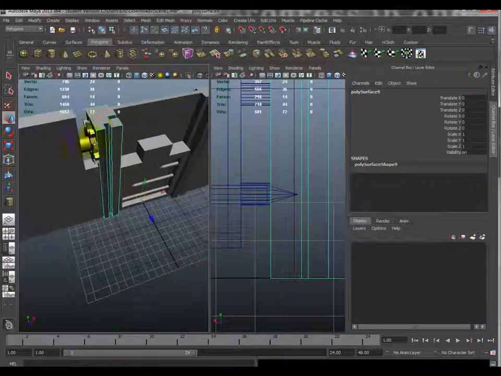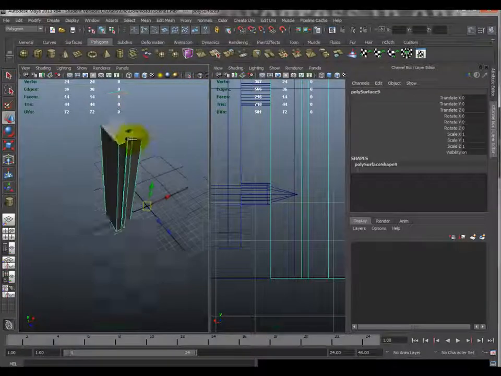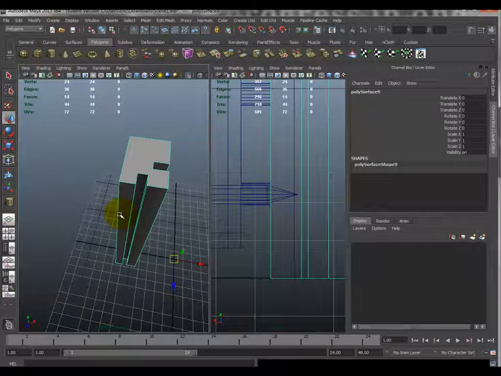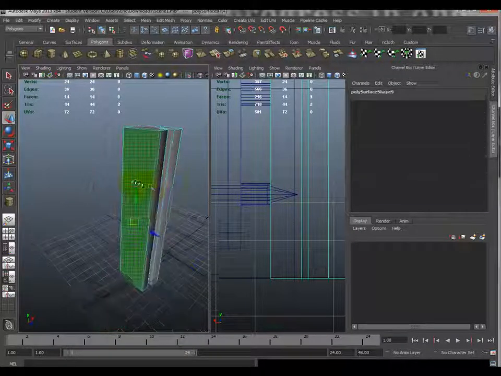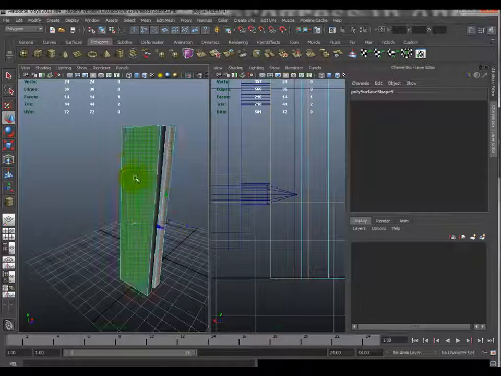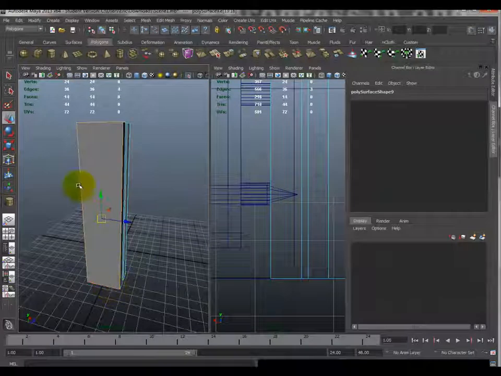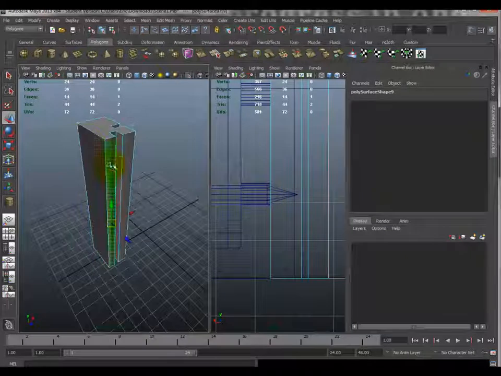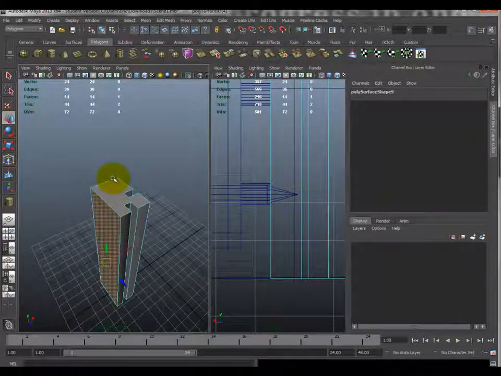Let's take a look at one of these columns. All right, one column's 44 tris. That's cool, but I can see a problem here. He probably extruded out a curve or something, which is great. We have quads going along the sides here. This is a quad. How do I know that? Again, I can go to edge mode. 1, 2, 3, 4 edges to this face. That means that it's four-sided, or hence a quad, which is ideal. If you can't do a quad, again, a triangle is just as good.